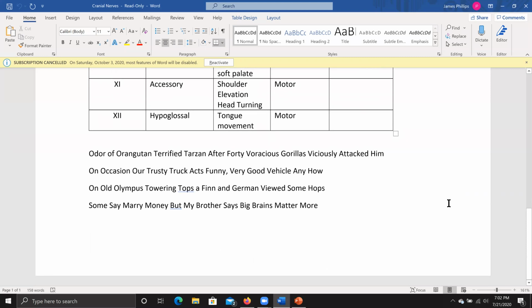Now for mnemonics. You can get a mnemonic for almost anything. When I was in medical school, we went to the bookstore and we bought the Red Book of Medical Mnemonics, okay, for anatomy and physiology. Now, all you have to do is just look it up. And there are clean ones and there are dirty ones, okay? The dirty ones obviously use inappropriate language. But you want to get a mnemonic for anything that you want to, okay?